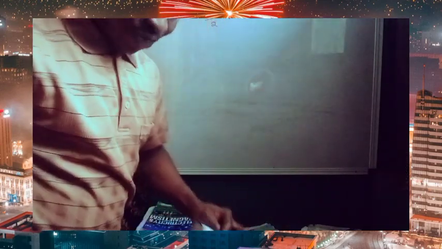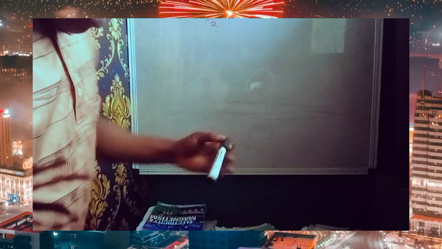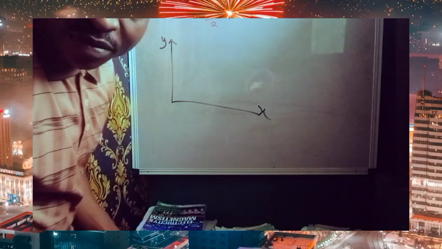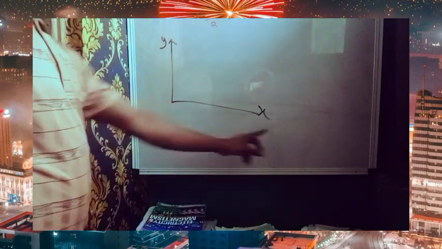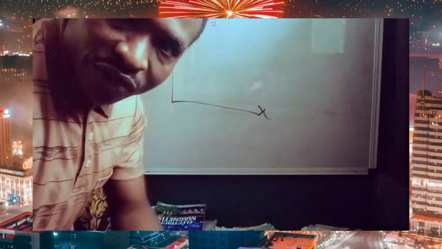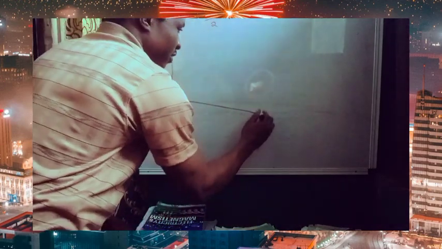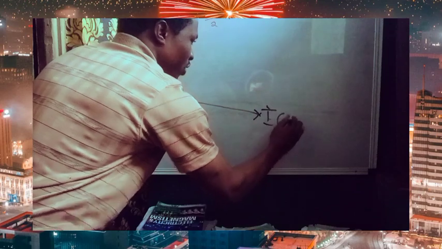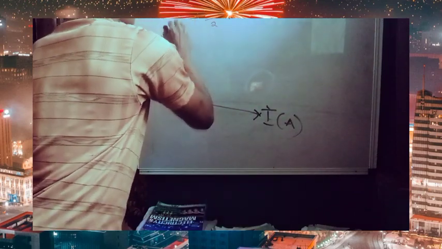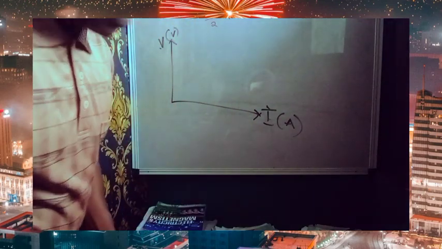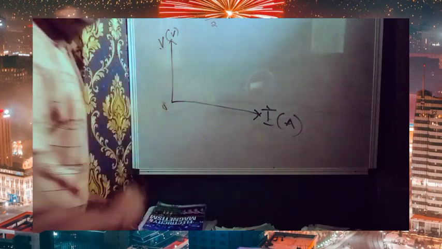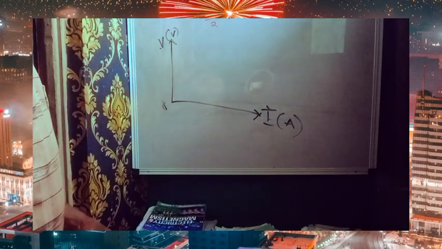I didn't plan to do this now. Like I said, I will be doing a video on these aspects later. So y here, x here. You have the y-axis, you have the x-axis. But since we are plotting V and I, this is going to be V against I. Of course, the unit must be included. Then, of course, this is your origin. The origin must also be indicated.